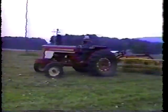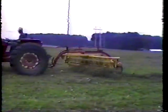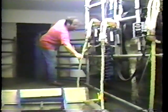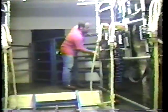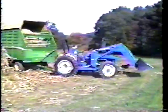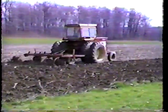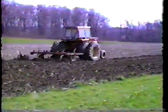Paul, Larry's dad, was the third Siebold to manage the farm. He was a full-time dairyman. In 1982, Paul handed the reins to Larry, and the fourth generation of Siebold farm management began. Larry is a full-time dairyman with a herd of 57 Holsteins. The 184-acre farm has 80 acres in crop rotation, about 40 acres pasture, and the remainder in woods. Larry also rents about 140 acres of cropland on 4 neighboring properties.